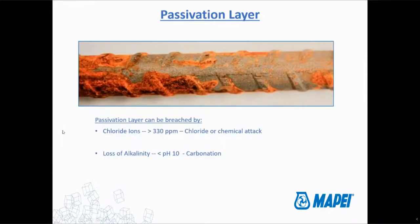The trouble is the passivation layer eventually is going to be breached. There are a couple of different ways that it can be breached. The first is via an influx of chloride ions. Generally it's around 300 to 350 parts per million of chloride concentration that is sufficient to penetrate the passivation of reinforcing steel. You see different numbers in different places, but the end result is really the same. As you get more and more chlorides accumulating in your concrete from road salt or ocean spray, those chlorides start to accumulate around the reinforcing steel.